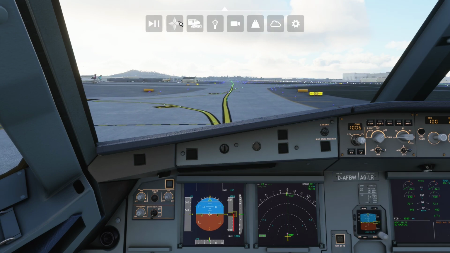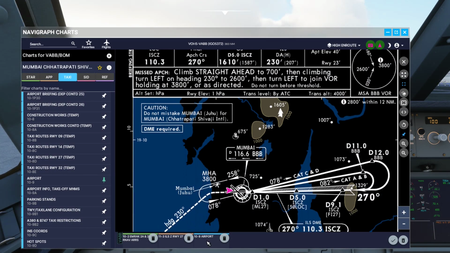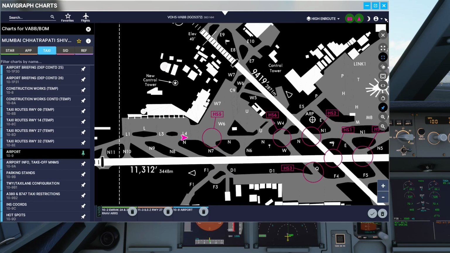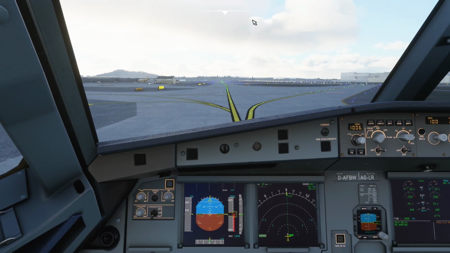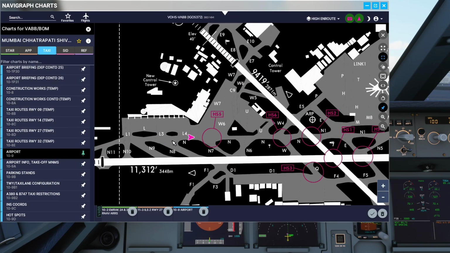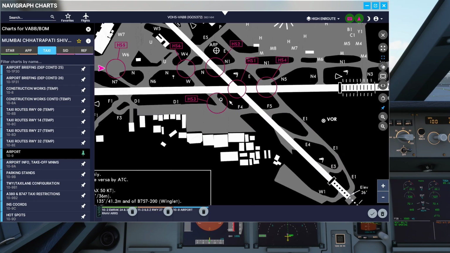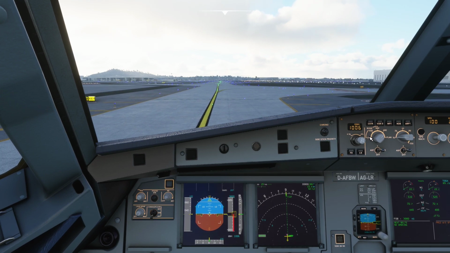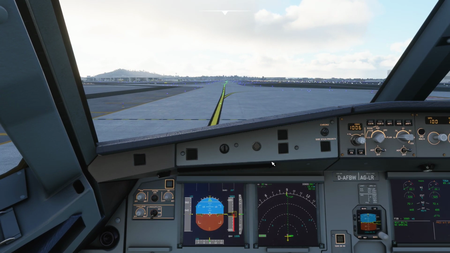So let's take a look at where we're going in terms of the taxi procedure. So looking at the airport charts, again, this is so convenient to have Navigraph charts built into the simulator. I'm just going to make sure that I'm going straight here. There we go, perfect. All right, so we're tracking back across this Lima taxiway. I think it's the November taxiway. We're going to be crossing this runway over here, which is runway 32/14, and taking November, and then getting onto Mike, and then probably taking the hotel taxiway here and parking anywhere we want at Terminal 2. So, yeah, looks good.